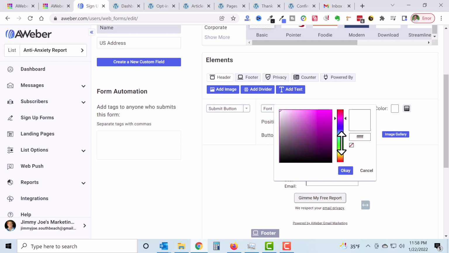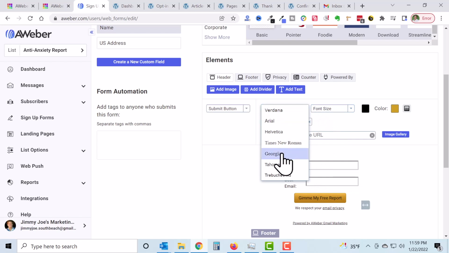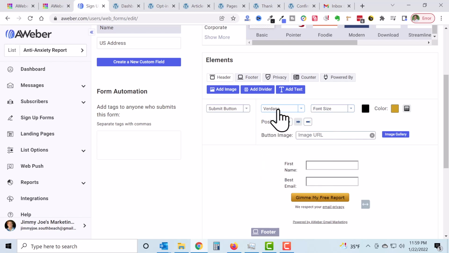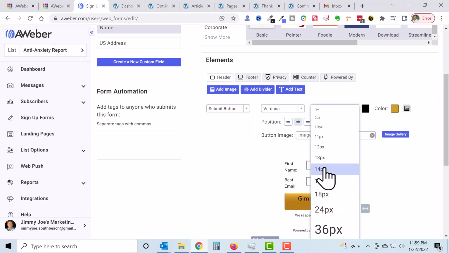You can just click that, you can drag the arrow up and down. I'm going to go with the blue. Let's go with an orange this time. And we'll go there. And that's okay. Let's go with the brighter, see if we can get a brighter orange. Anyways, that is good enough. I'm going to click OK. Then for the font, I'll change the font family to Verdana. And I'll change the font size a wee bit to 16. That's a little too much, so let's go with 14.